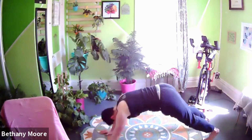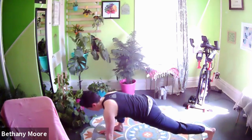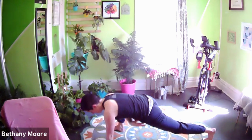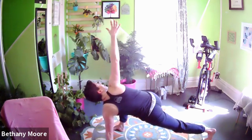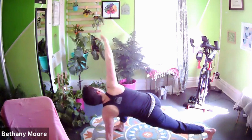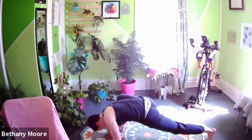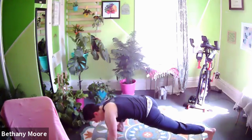Come back into your down dog, your pike position. The next time you come forward to plank, step the right foot to the outside of the right hand. Keep your left leg lifted and active. Inhale, reach the right arm up towards the ceiling. Open up the chest, stretch out the hips. On the exhale, you're going to reach down, try to get the forearm and the elbow on the right arm to touch the floor. If it doesn't touch the floor, that's okay.